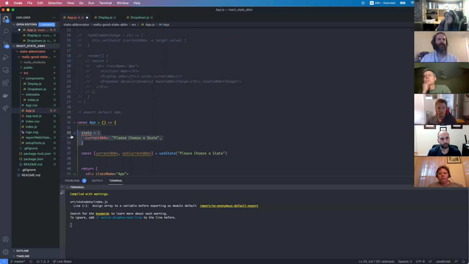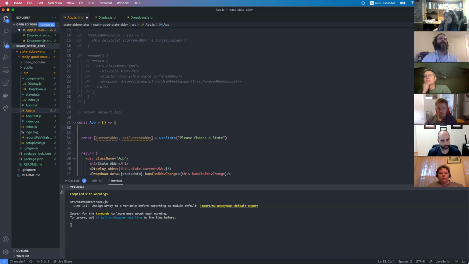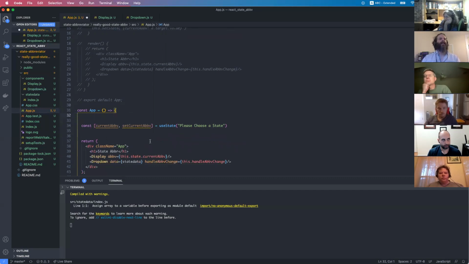This is where we're going to get our initial default value. So this call to useState, the first time, currentAbbreviation is going to equal whatever's in here. And then if I want to change that, I'm going to call this function. Okay. So instead of this.state.currentAbbreviation, now I can just access it directly.